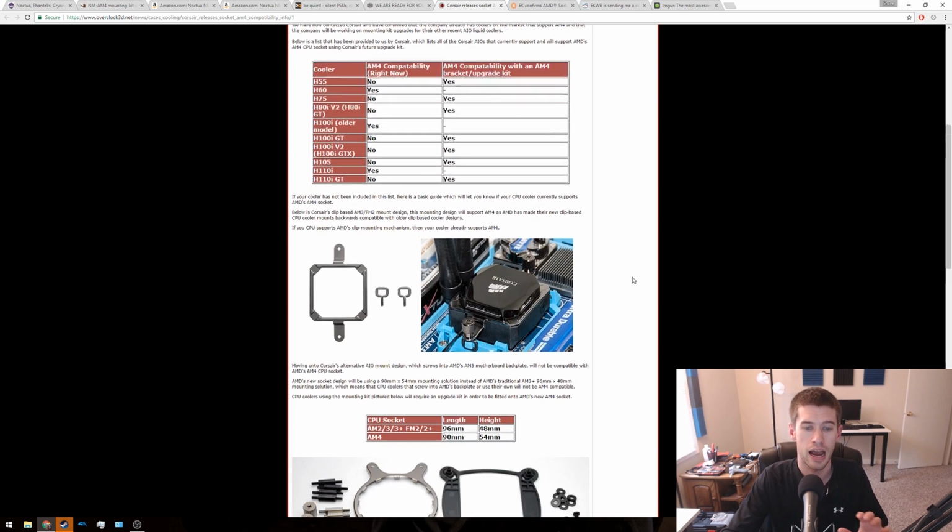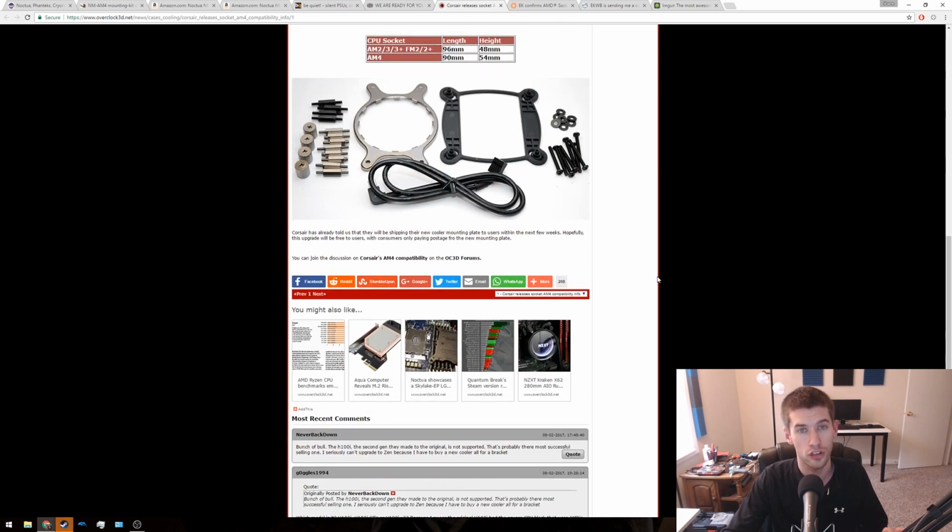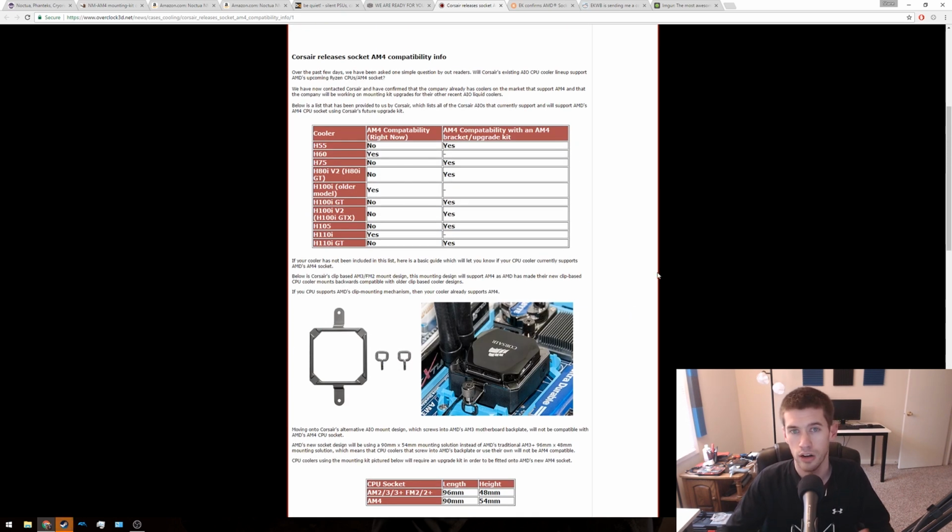However, I will note that I haven't seen where you can actually buy the Corsair, or even get the free Corsair upgrade bracket for the coolers that are not currently supporting that system. So I'm not sure as of right now whether it is supported one way or the other, or when that support is coming, rather. So here's the list of coolers. It doesn't really do you a whole lot of good if you're on Corsair right now. So if you're with a cooler that is not compatible with AM4, then for the moment, I guess you just need to sit tight and look around, because I wasn't able to find a whole lot on Corsair's water coolers, but maybe you'll have more luck.